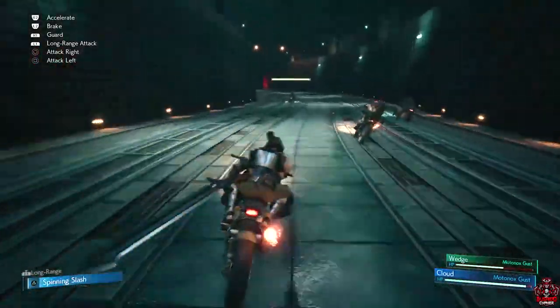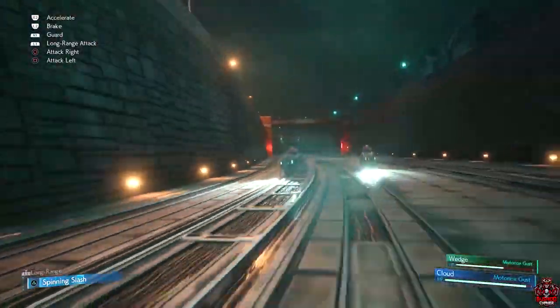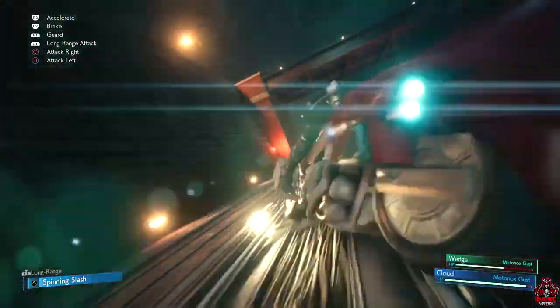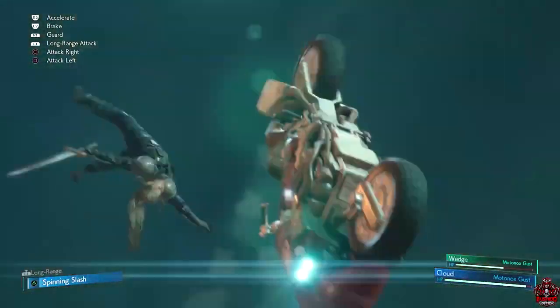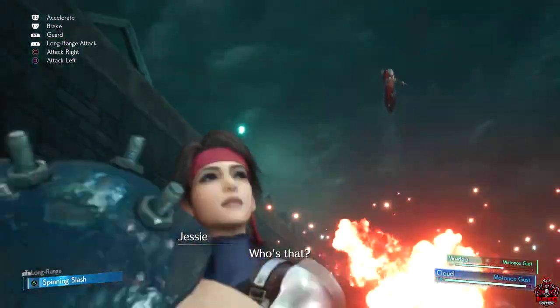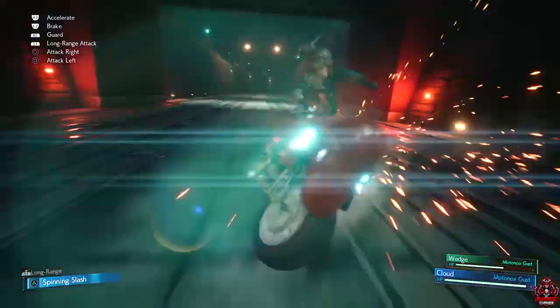Now there's a few things to remember with this boss. He does a few long-range attacks, which can be a bit intimidating. But if you hit the brakes, or even just guard, it'll automatically hit the brakes if you guard. I find it much easier to guard and then dodge his attacks. Not because of the actual guard, but because you're going slower, so it makes it a bit easier to dodge.